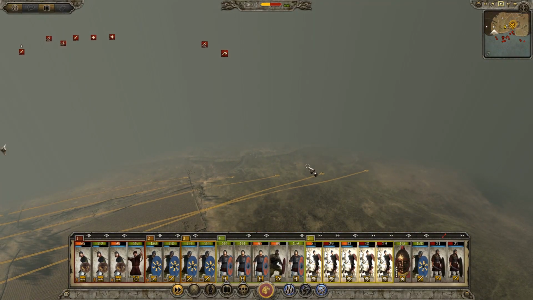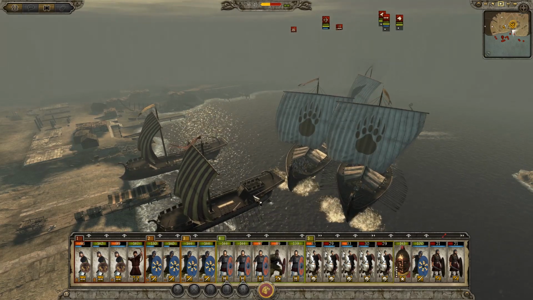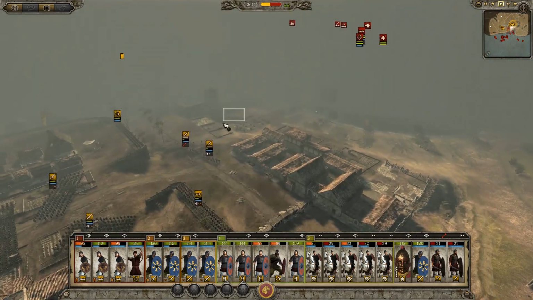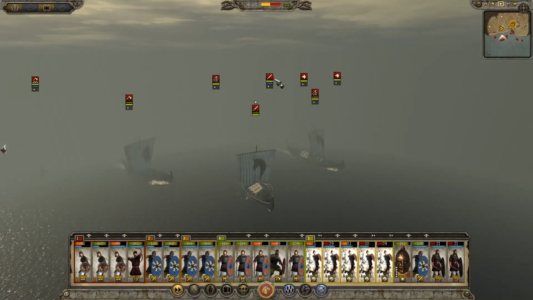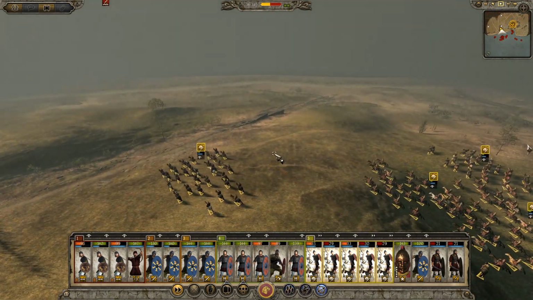Let's go ahead and work on these guys. We're going to use our ranged attack. Try and take them down a little bit. But look at this. Yes, it's working. That's right. It's so awkward. Actually, if he's going to land right here, I'm going to work on their general. Let's go ahead and get back into tight square, tight formation.